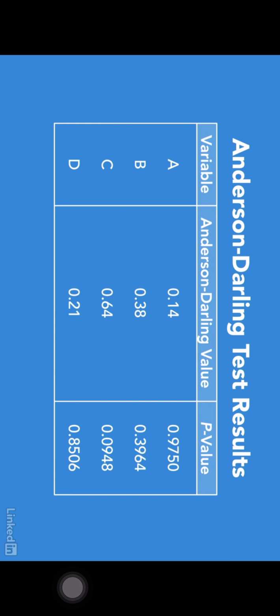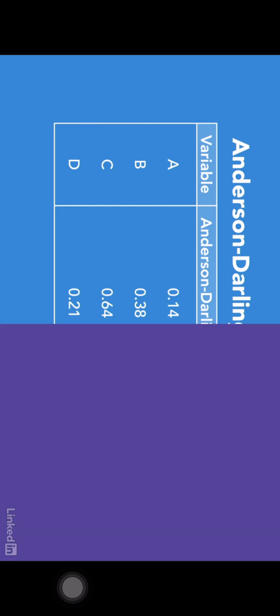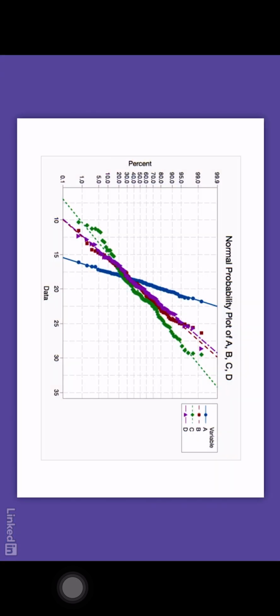Let's say these are some of the delivery times from 4 pizza restaurants, A, B, C, and D. The normal probability plots show the following. In this graph, if the data for each restaurant was perfectly normal, the data points will all lie exactly on the normal probability plot lines.